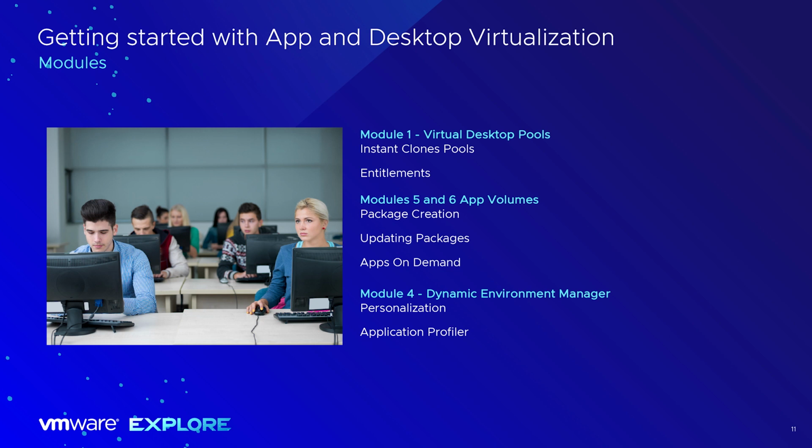And then John's going to take us through the application layer. So we're going to take a look at packaging an application, and then how you update that with markers. And then finally, there's a newer feature. It's been out for perhaps a year or so now, Apps on Demand.